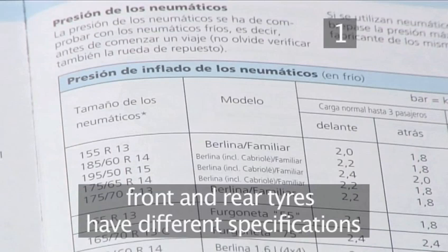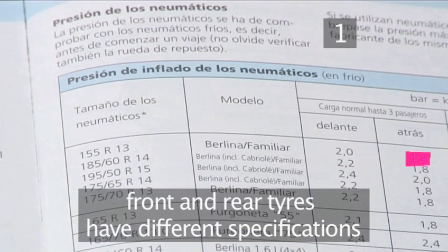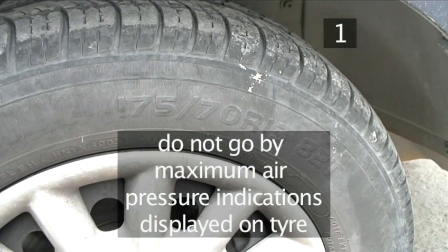Front and rear tyres will have different air pressure specifications. Usually the front tyres have more as they have to take the weight of the engine. Do not go by the pressure indications on the tyre itself, as they list the maximum pressure for the tyre and not necessarily what's right for the car.